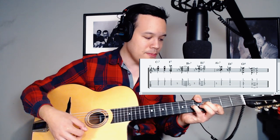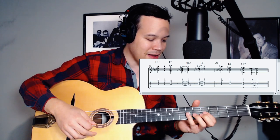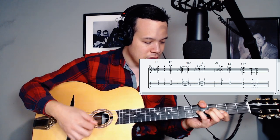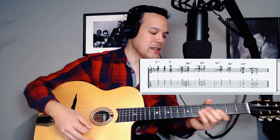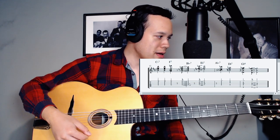My tip is to really put your... I don't know what you call this in English. The palm of your hand against the neck. So to make it easier to grab it. It's still not easy, especially low on the neck, it's quite challenging. Okay, so we got that out of the way. Let's talk about the other chords.